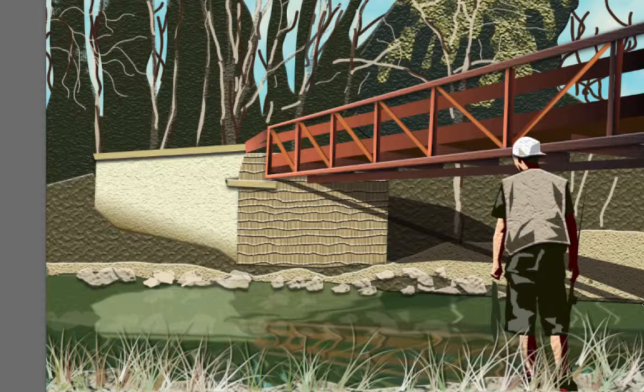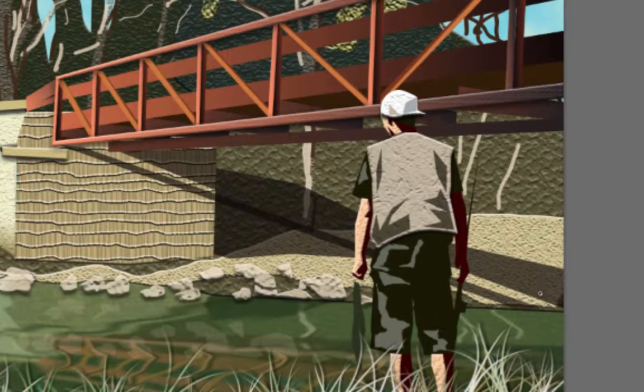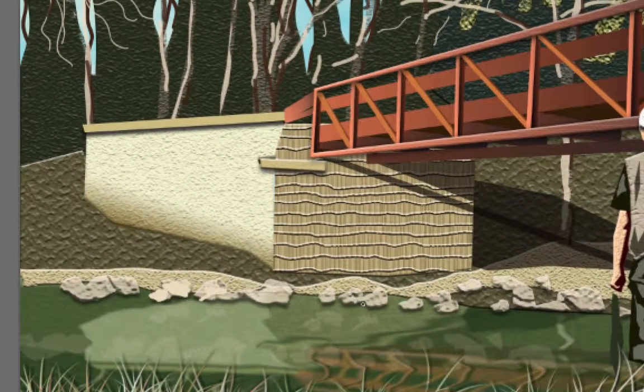As far as shadows and things like that, I just drew shapes in Illustrator, and then I turned the opacity down and I made them shadows. Just some rocks that I put in here, I put drop shadows on those. And you could certainly add more things once you get to Photoshop, so it doesn't have to be perfect in Illustrator. But that's basically the process of this.